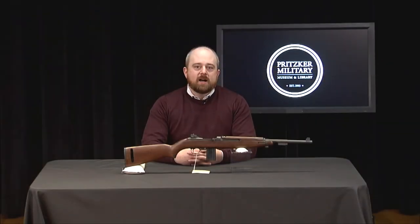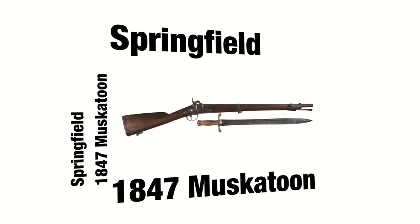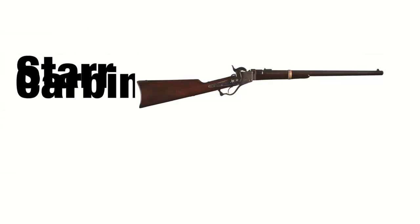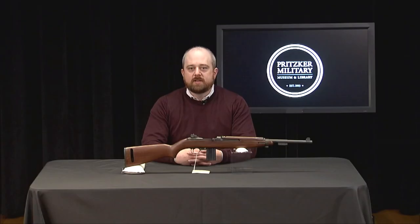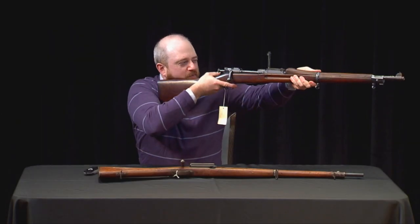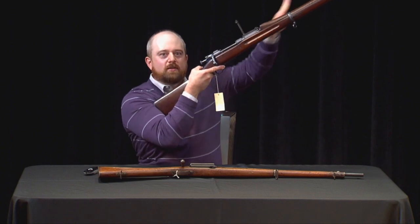The U.S. Army began adopting carbines shortly before the Civil War and continued to do so through the 19th century. Examples include the Springfield 1847 Muscatoon, the Star Carbine, Sharps Carbine, and the 1892 Krag Carbine, to name a few. Things changed at the start of the 20th century when the Ordnance Corps decided to meld the two concepts together into one rifle. If you watched our episode on the M1903 Springfield, you know that the overall length of that rifle was reduced to eliminate the need for a second, shorter carbine version. The Army didn't use a proper carbine again until World War II.